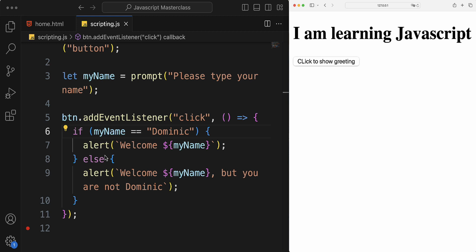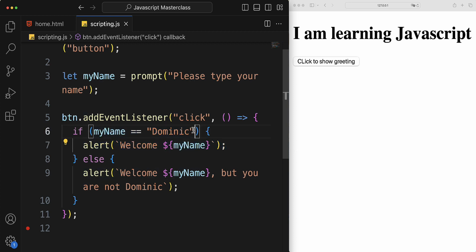The thing about comparison operators that I'm yet to mention is that when we compare values, they either return a true or a false, although we saw it when we were working inside of our console. But it's good to remember that they evaluate to a Boolean value, true or false. In this case, this one will evaluate to true if the name we provided is Dominic. And if it becomes true, that means this code here will be executed.